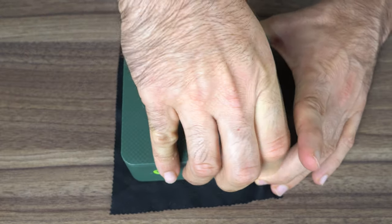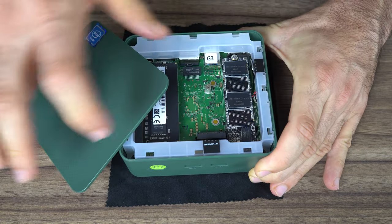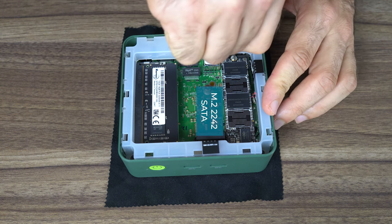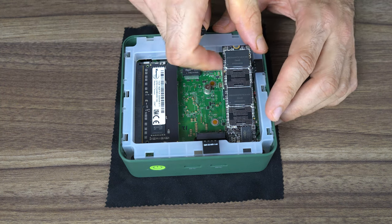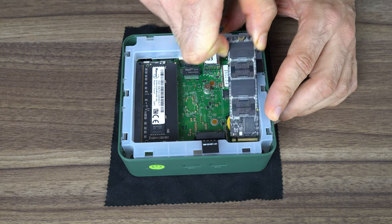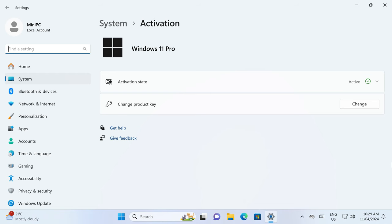Opening it is easy enough — pull on each side of the top lid with some force to dislodge it. Inside is the M.2 NVMe SSD with no heatsink. There's also another M.2 SATA slot for a 2242 size drive if you want to add more storage — I certainly didn't expect that. The Realtek 8852BE Wi-Fi 6 card is underneath the NVMe drive. There's one DDR4 slot which holds the memory, since all Alder Lake N chips only support single channel memory. Windows 11 Pro comes pre-installed, as long as you don't get the barebones option.